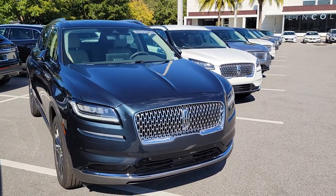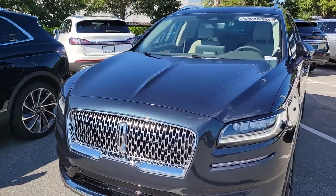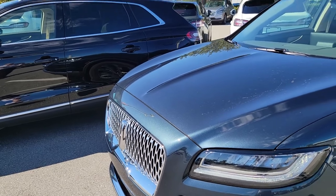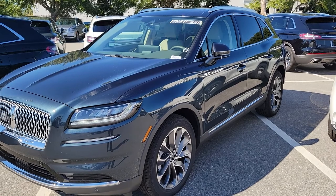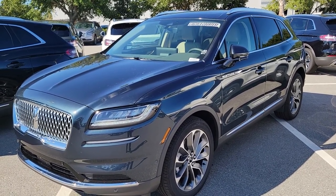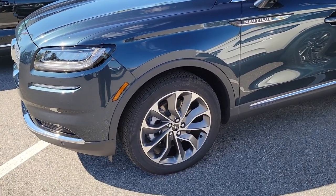Yes Jeff, this is the Flight Blue Nautilus Reserve. Hopefully my camera will pick it up — it's kind of a dark metallic blue and hopefully you can see that blue sparkle in the Sun. I apologize, I think my video in the showroom might have given you a headache. I am not a pro cinematographer, but I have been with Ford and Lincoln about 27 years. The Reserve still has a nice bigger wheel — it's a 20-inch wheel, different design than the Black Label.